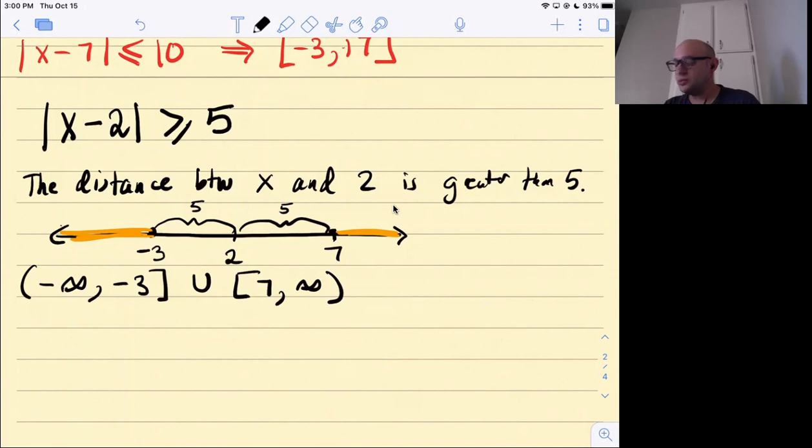Let's do one more question. Please give me a yes or a thumbs up if you are comfortable with this example and you feel like you're ready to move on. Cool. And again, try not to memorize, like don't focus on memorizing rules. Think about what the thing actually means and then interpret it, draw a picture, and then write your intervals.